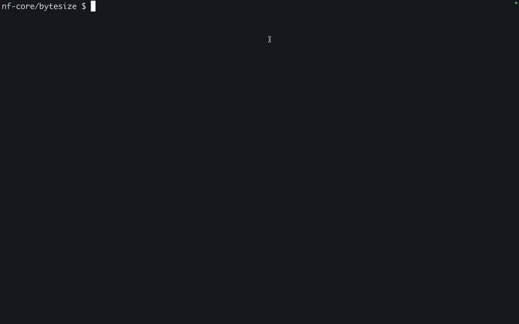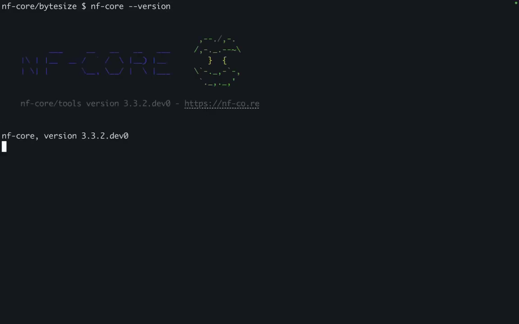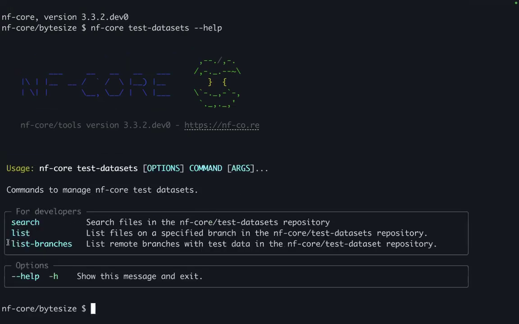So let us quickly jump into my console, and over here I have nf-core installed. And as you can see, as I mentioned, I'm currently on a dev version here, but this should soon no longer be required. All right, and over here then we have our new command, and you can again see the three main features that are offered here. And since I said I would be working with FASTA files, those are the inputs for my modules, I would jump right in and just look for FASTA.